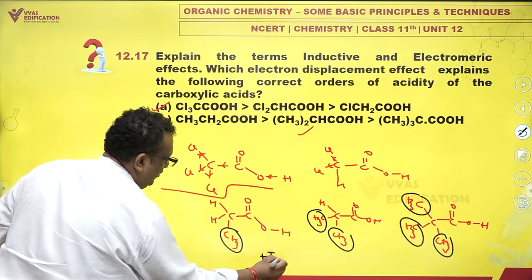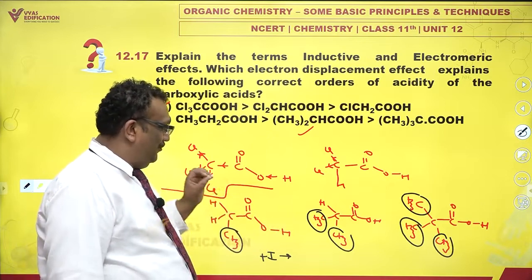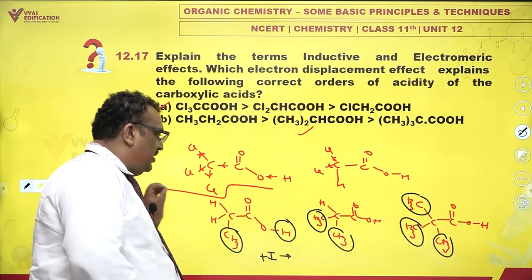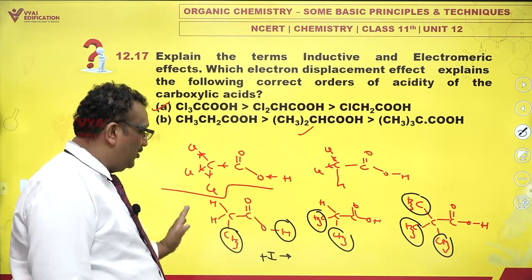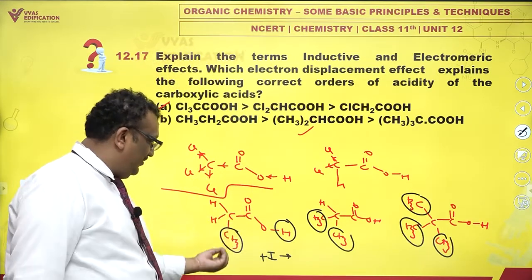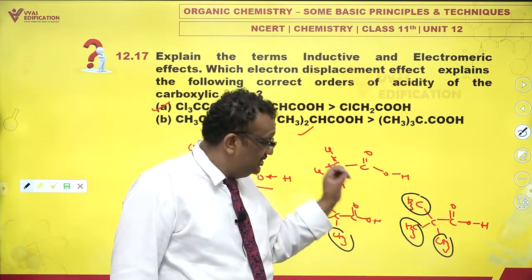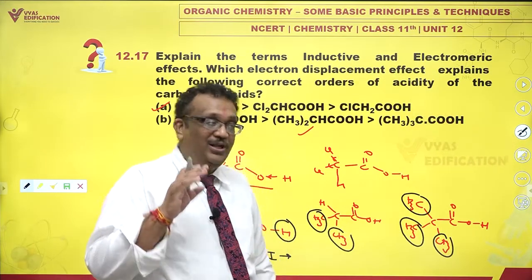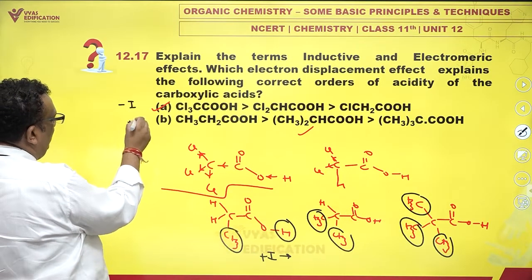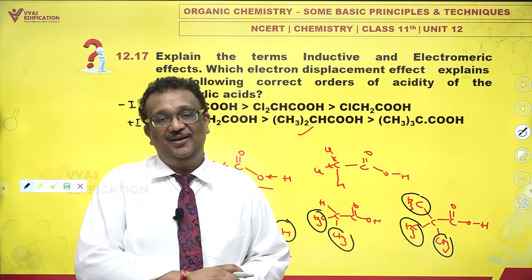Methyl groups are +I groups. They're electron releasing groups. So if they release electrons, please note this is the acidic hydrogen. If electron releasing groups are attached to the other part of the acidic hydrogen, then they decrease the acidic strength. So if they keep on releasing, 1 methyl releases a little, 2 methyls release more, 3 methyls release still more. You'll find acidic strength would decrease because of +I effect. So this is -I of Cl and this is +I of methyl groups, which explains this order of acidity.